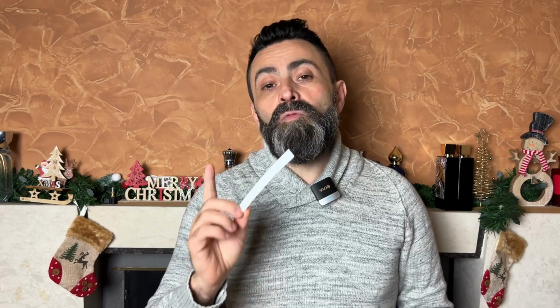Now on my right hand I have the KHAMRAH QAHWA that I just sprayed, and on my left hand I have the OG KHAMRAH. Now as I said, there's one main difference, and that's the actual coffee note that you get with KHAMRAH QAHWA. It changes up the scent profile, especially in the opening, quite a bit, but that's the only real difference between the two fragrances. It adds a bit of a bitter vibe to the DNA of the fragrance. It's not an espresso type of coffee note that I get. It's more like a latte type of note that has a touch of bitterness somewhere in the background.